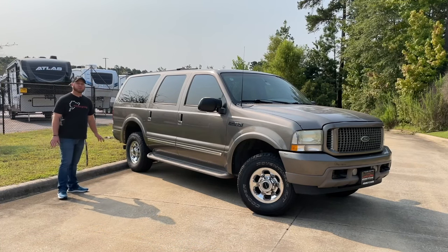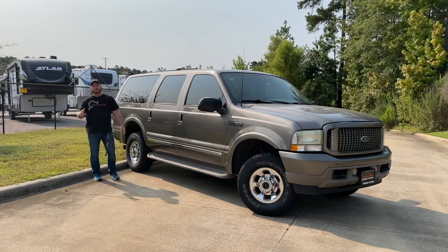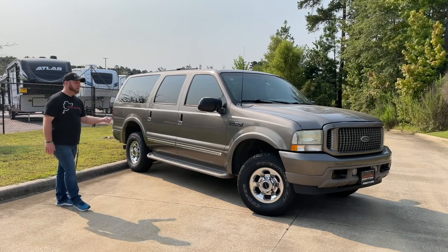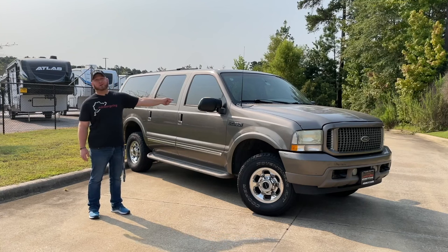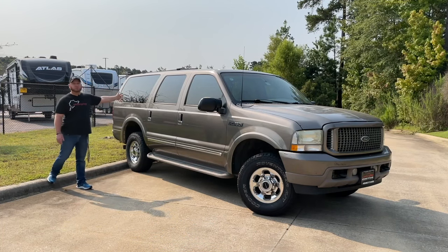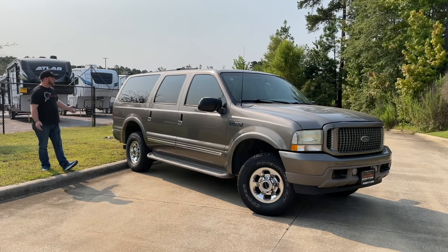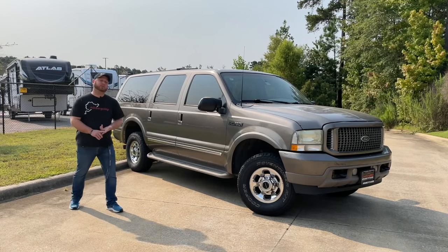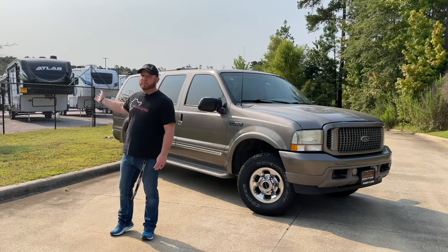Obviously the biggest difference between the three-quarter ton pickups and this one happens behind this door — this big cavity back here. It closes in the back of the truck, but it also allows for a third row. If you option it right, you can carry nine people in this thing. Nine. A bench seat across the front — which is almost non-existent in today's world — a bench seat across the middle, and a third row bench seat. Room enough genuinely for three adults across the back row, and then you've got room to put all your junk behind that. You couple that with the 11,000-pound tow rating, and you have a truck that will carry you and your family and your camper wherever you want to go.